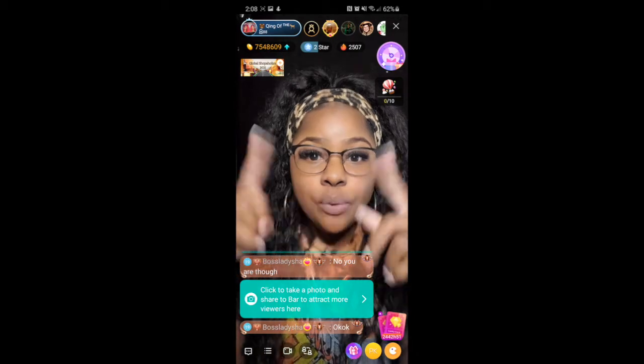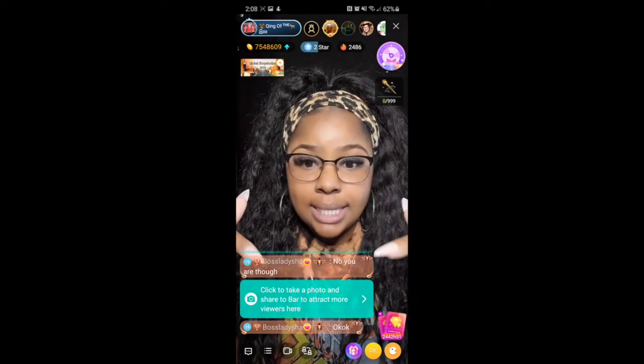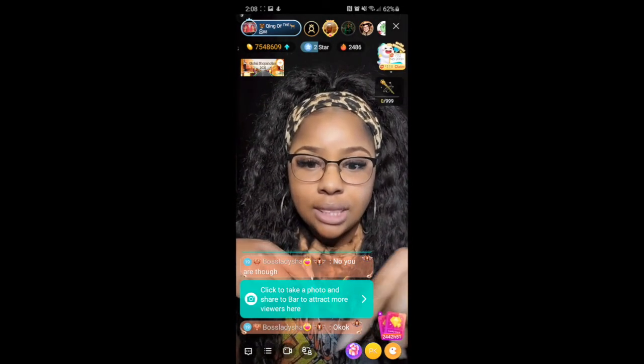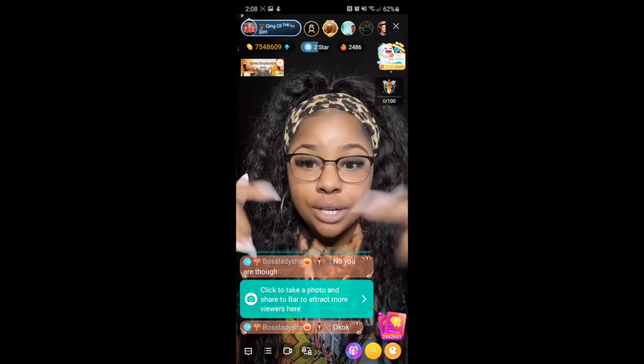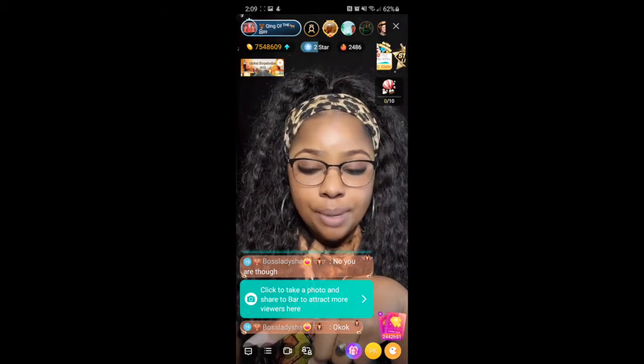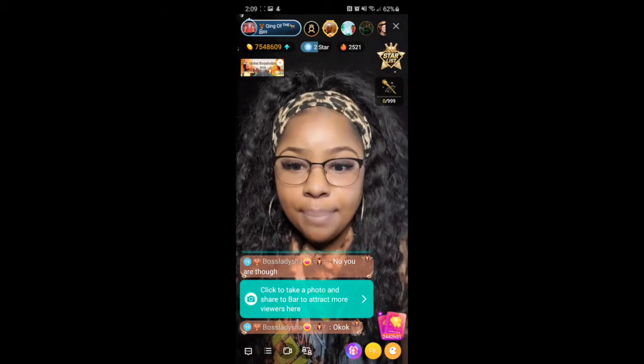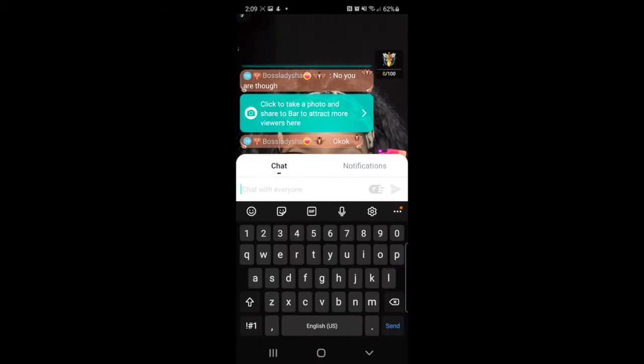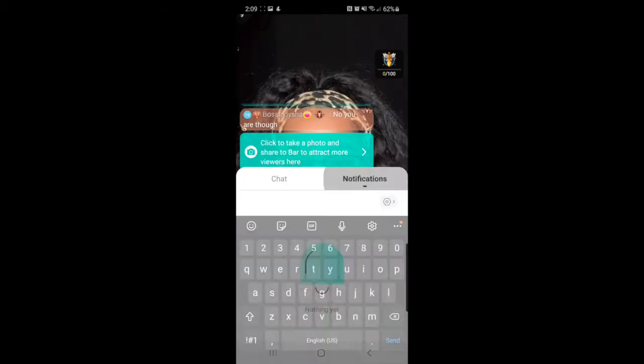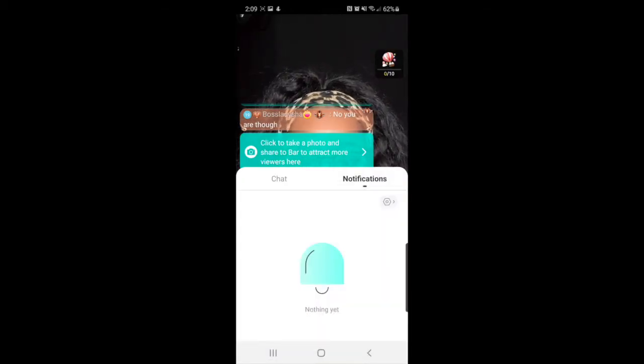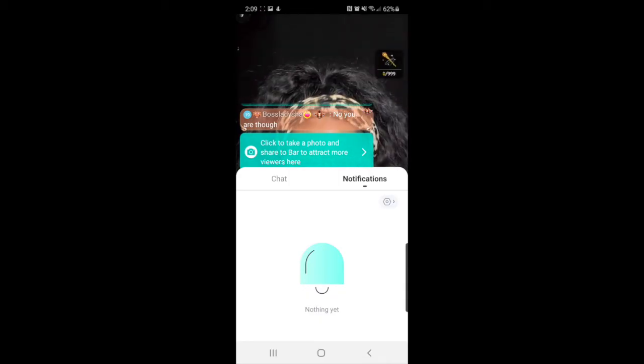So right now we're in a live broadcast, and we have all these functions at the bottom. When you're in the live broadcast, you're going to notice the chat button, which is the same as the comments. When you click on the chat button, you'll have the opportunity to send a chat, or you can see your notifications. So if you have high risk or you're at the top of the hour or whatever, the notifications will tell you if you're at the top of the hour or if your room is high risk, and tell people to put hearts and all those great things. It's just BIGO giving you notifications about what's going on in your room.